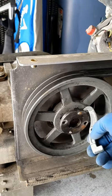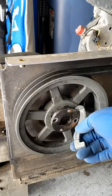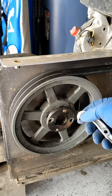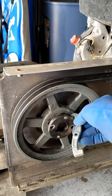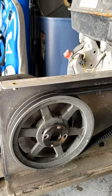Have here a flywheel puller, but this is not small enough, and I don't think it'd be strong enough. I feel like this metal might break because it's smaller, but I can't get all three in there at the same time with the centerpiece.